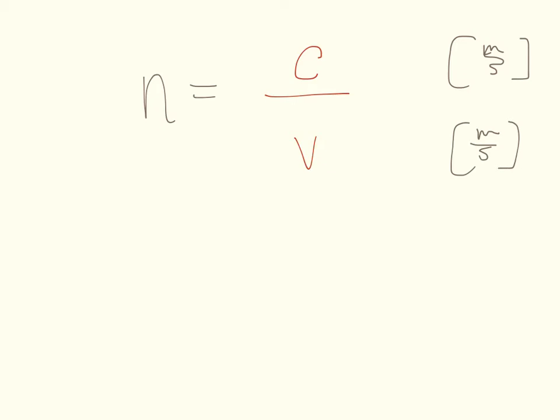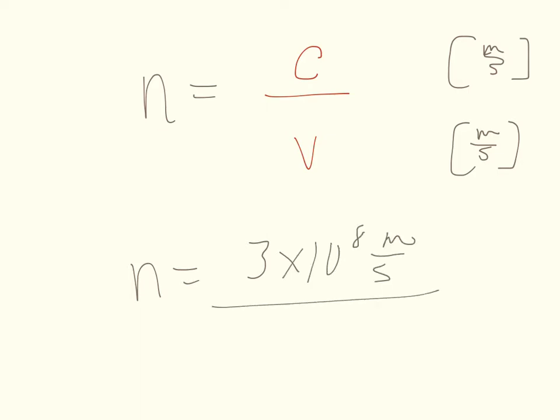Why is n always going to be bigger than 1? Because you can't travel faster than the speed of light. So v, the denominator, is always going to be less than c. The numerator is always this. We know this number. It's given on your formula sheet if you don't remember it. The velocity is the velocity of light in whatever material it's in. So in anything except for a vacuum, this number is going to be smaller than this number. So as a result, you always get a number bigger than 1. Always greater than 1.